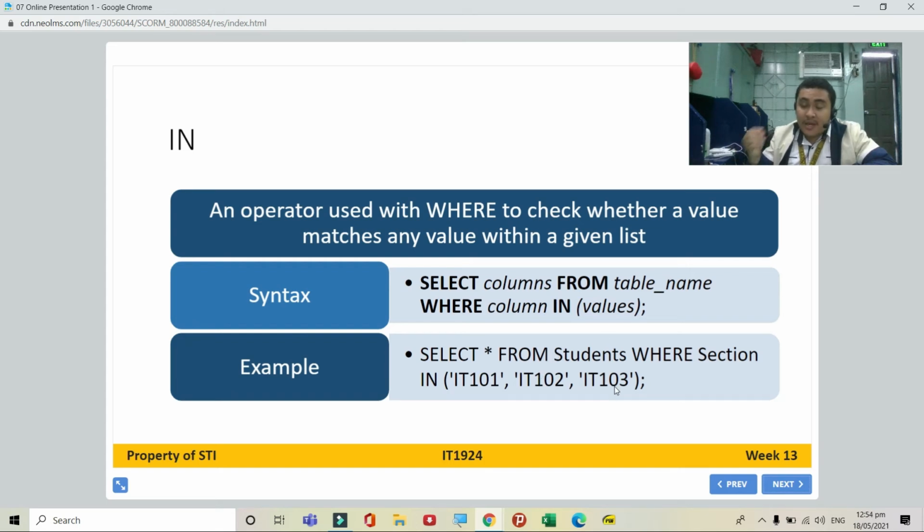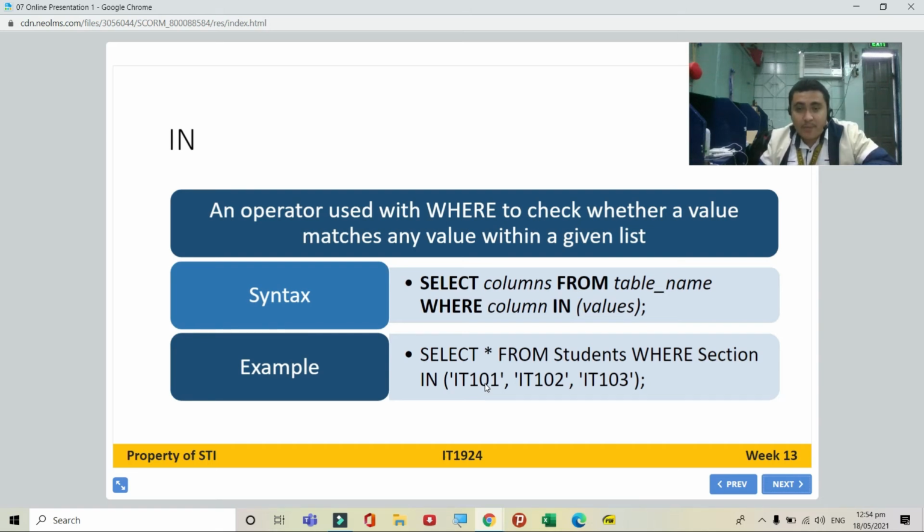Diba we remember, if you could still remember, yung simple SELECT and WHERE natin, we only declare one condition. But with IN, you can provide one condition but with multiple criteria. At ano yung mga criteria na sinasabi ko? Itong IT 101, IT 102, tapos IT 103. Diba? So, any records that will match 101, 102, 103, ipapakita niya po.